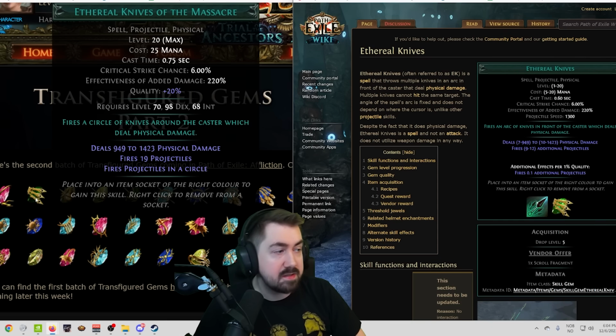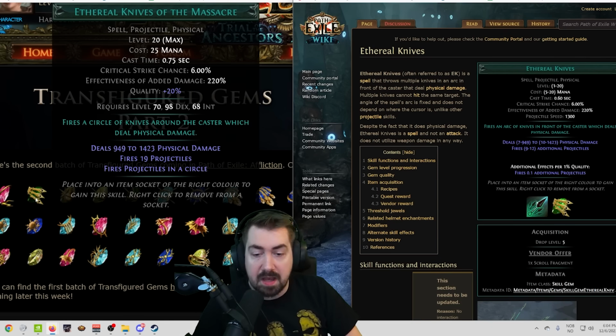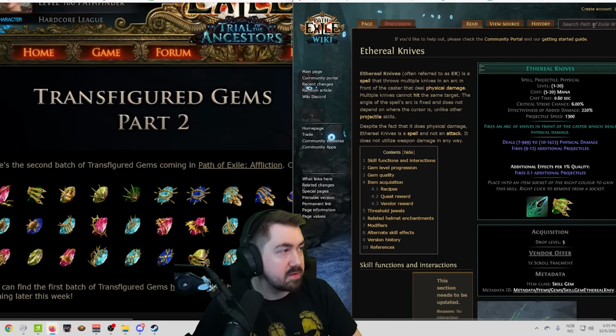Thorough Lives of Massacre. First projectile in a circle and more projectiles. So this is just getting rid of the helmet enchant and adding more projectiles to it, right? So this is huge. Isn't this just almost objectively better than normal EK? Oh, the cast time? 0.75. Oh, it's slower. I don't know.